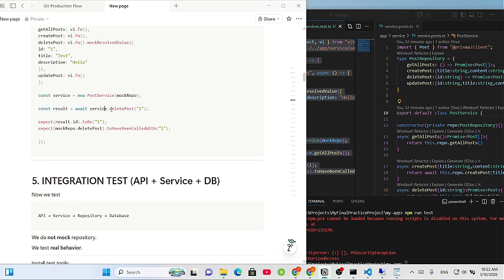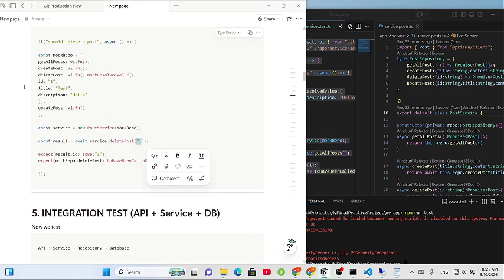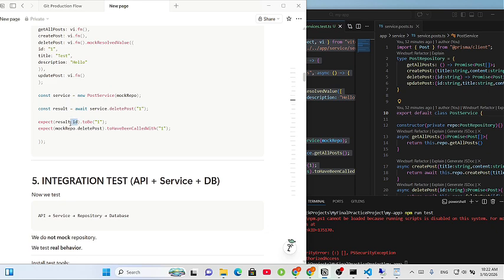Then we await the result of deletePost, giving it the ID, which is 1. We expect result.id to be 1, and mockRepo.deletePost to have been called with 1. So that's the idea.